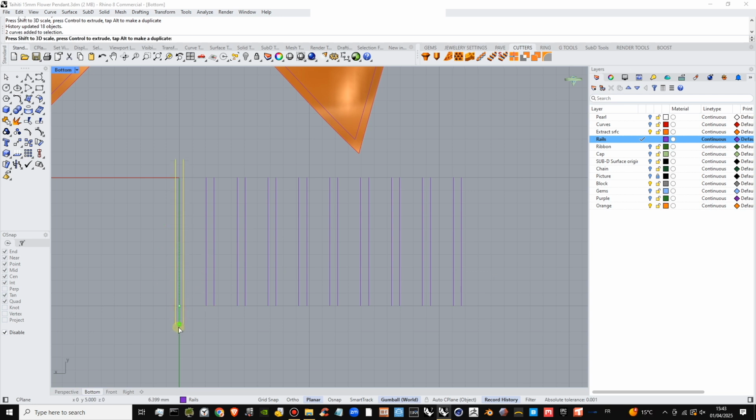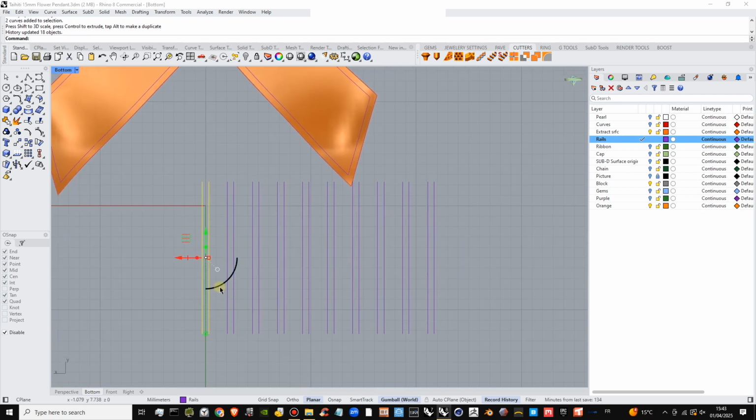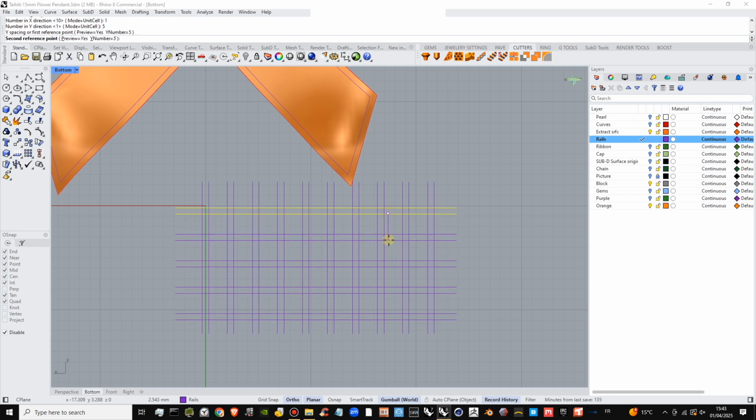That's the other thing, we want to make it a bit longer. What we're going to do is copy this by pressing Alt and Shift, and we are going to make the same in the opposite direction. It just sticks out nicely, and we're going to array this as well, but this time in the Y direction, and there I'm going to make it 5. So I'm going to go downwards.